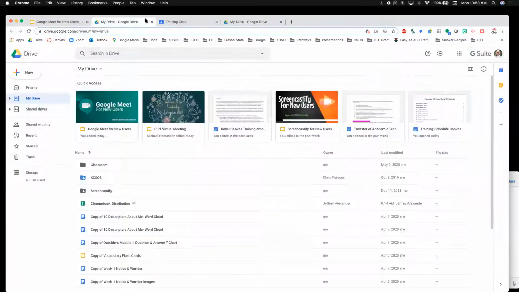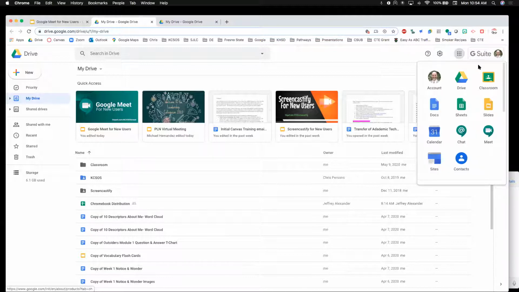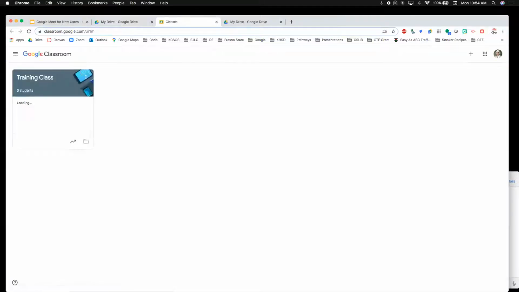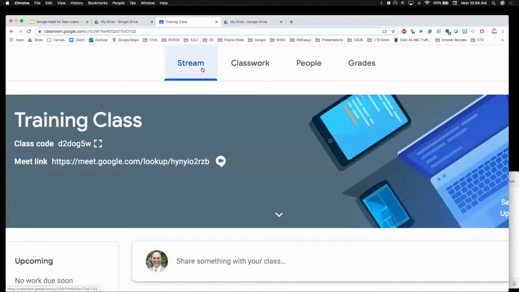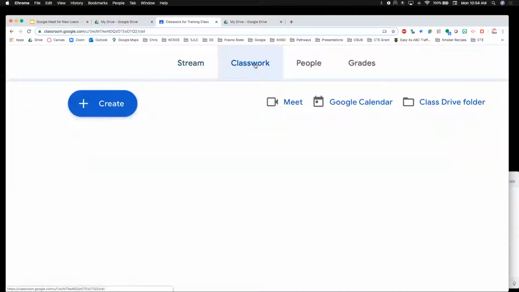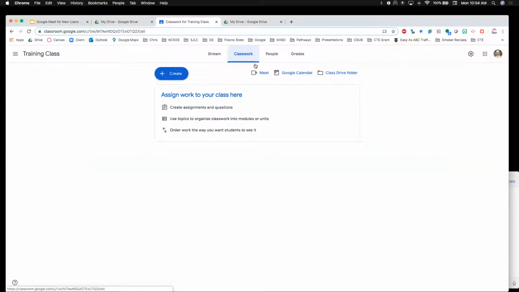So let me go back to my classroom here, and let me close this other tab. So again, I'm in my G Suite domain. You'll see in the top right here, it says G Suite. I've got my mugshot from KCSOS. I'm going to first go from my waffle and open Classroom. Then the next direction is to select the class. Now I only have one, you probably have many more. And then in the top center here, you'll notice I have a number of options. So stream is the front page and the communication stream in your class. The second piece, classwork, is where I want to select to get to Meet. So first classwork, and then I can click right here.